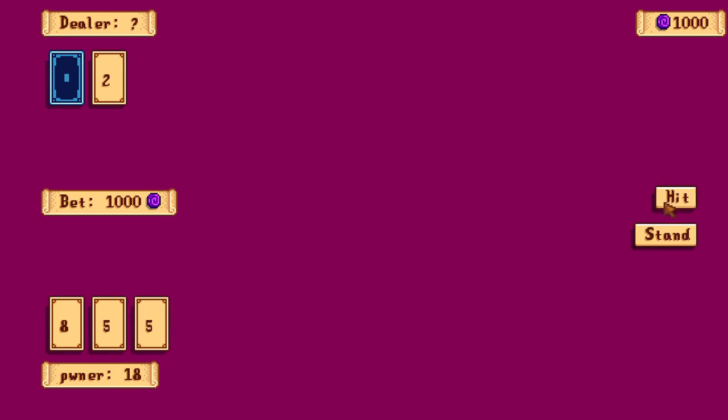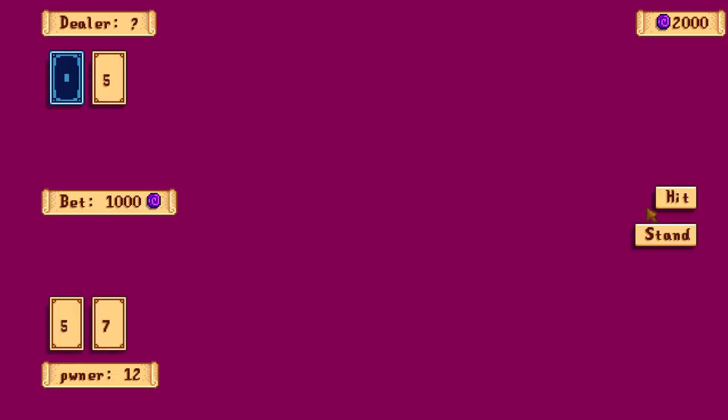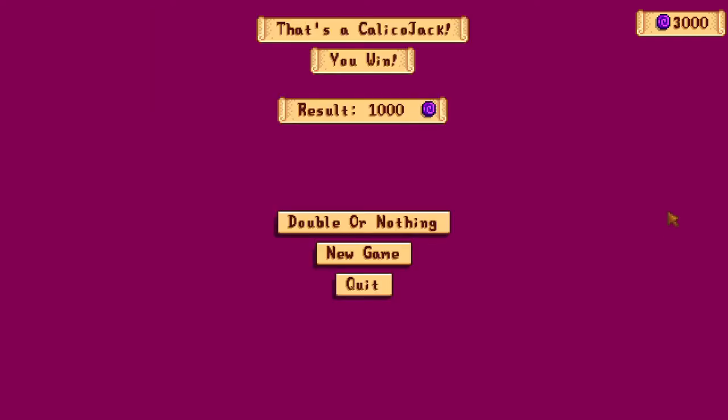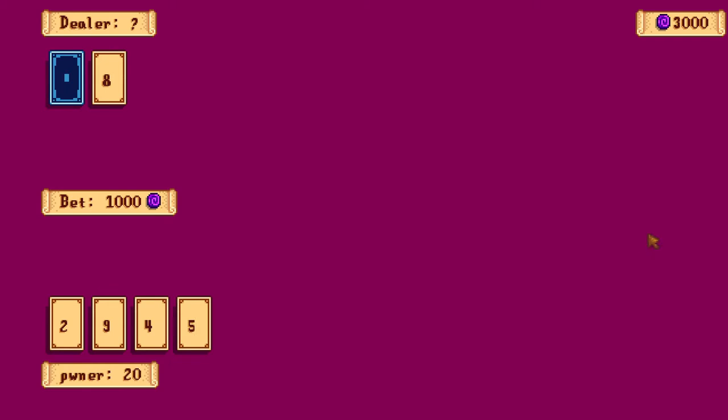I had 13, hit, 18. I'll stay there. 9, 22, so I won. It's a new game. I'm not gonna double down because I don't wanna. If I lose, then I have to go buy more. 21, I win automatically. New game, I'll do one more. 11, 15, I'll hit. 20, I'll stay there.